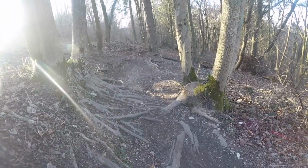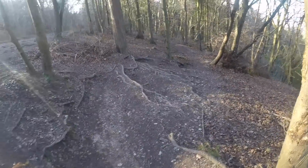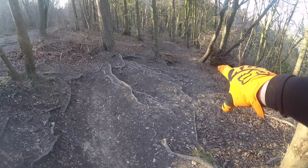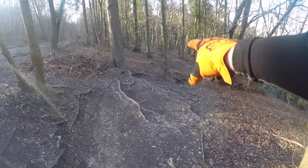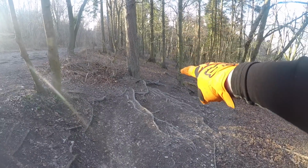The first main feature that you come to where you've got to think about line choice is this one here. As you can see, there's a couple of big roots here. These aren't the problem, but as you come across the root, it opens up and you've got a line choice down here that a lot of people take, and the best line choice, what I think, is just left of this little tree here.